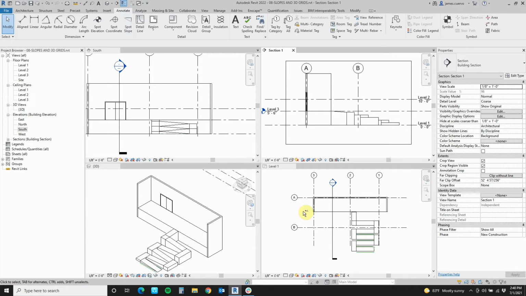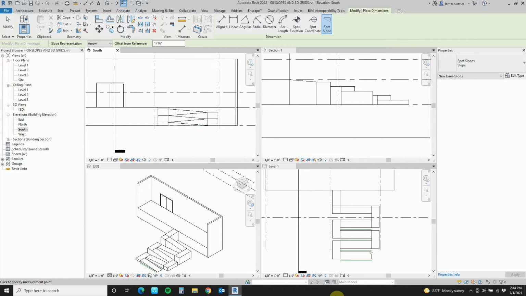Today's topic is tagging slopes and adding datums to ramps and stairs in multiple views, and the new ability to see 3D grids in 3D views. Being able to tag slopes and add datums to any view is an improvement that greatly accelerates your Revit documentation. Further, now that grids are available in 3D views, we have a further way of locating conditions on our model in a 3D view using the grids. Pretty cool stuff, right? Let's get started.